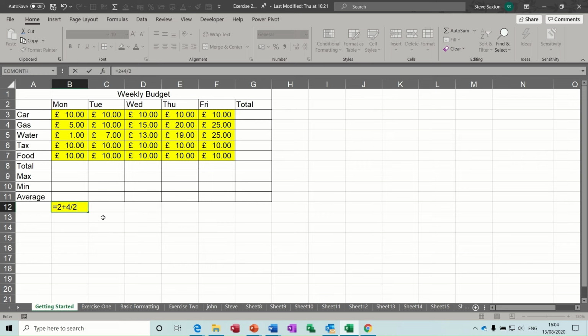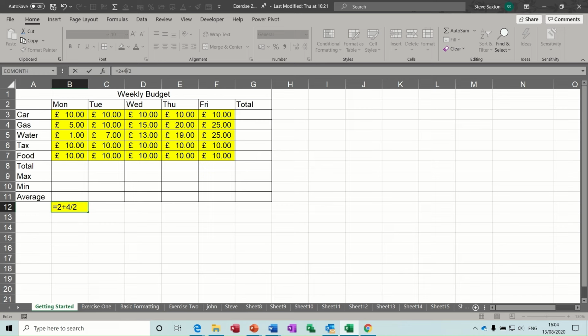What Excel is going to do is apply the rule of maths, and it's going to apply the mnemonic BODMAS. You may have heard of that before. So basically it's going to look at that sum and say, are there any brackets on that sum? No, there isn't. Is there any division on that sum? Yes, there is. So I have to do that first. So the order of maths is brackets, division, multiplication, plus and minus, going left to right. So looking at this, there are no brackets. Okay, there is a division though, so I've got to do that 4 divided by 2 first.